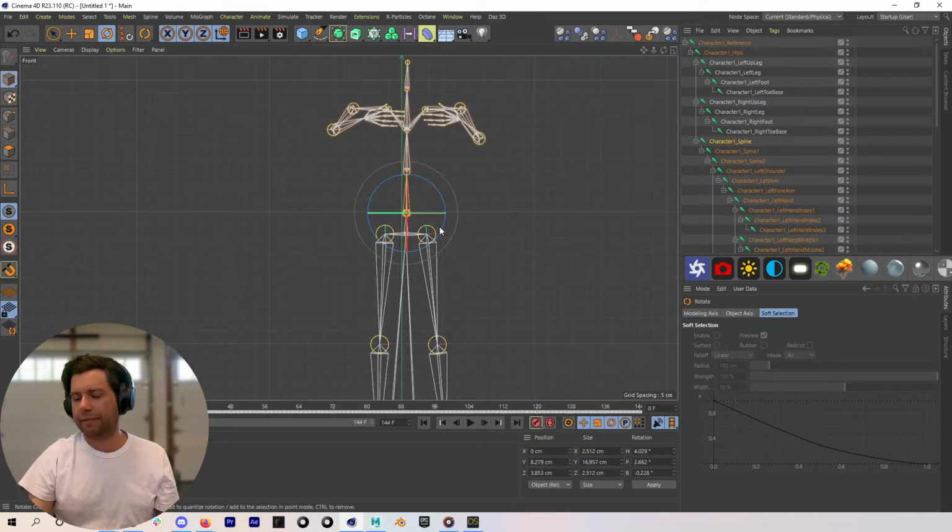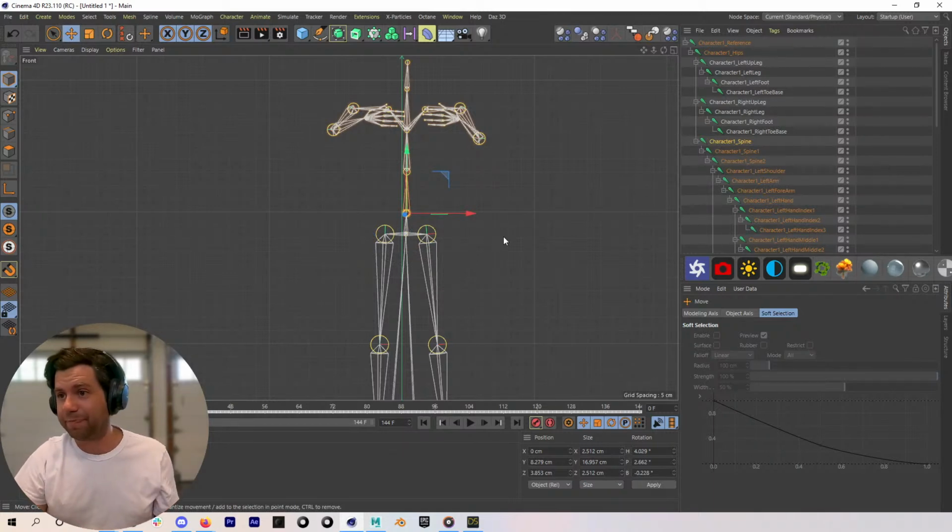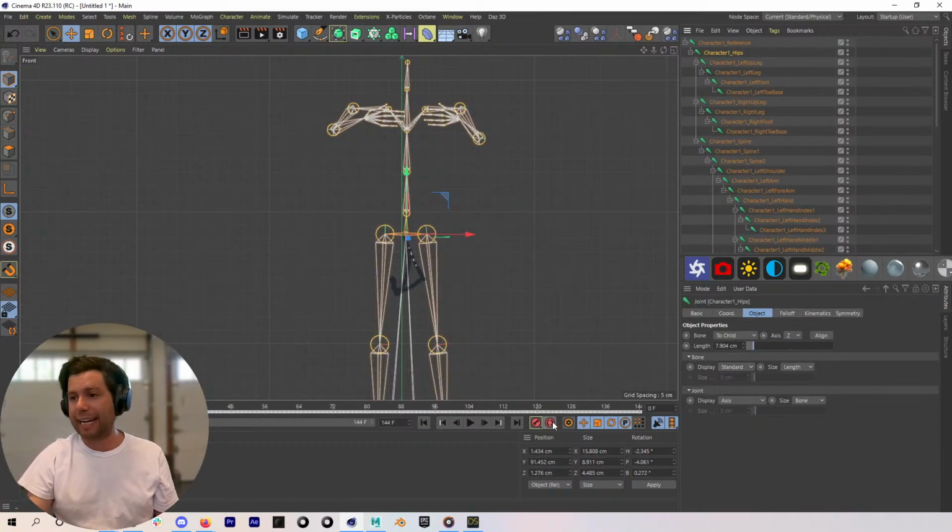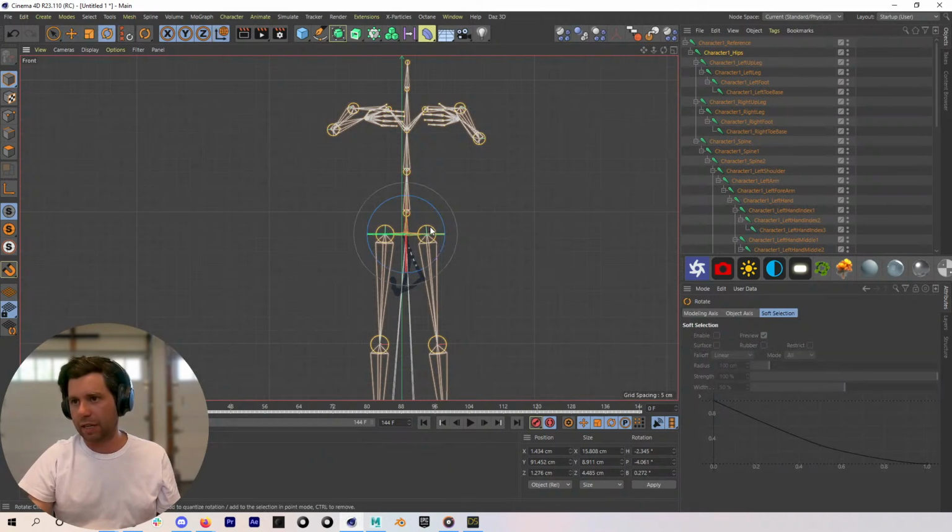And that's it. But the most important thing that I haven't done yet, and this is why it actually went back, is I didn't turn on auto keying. We want to turn on auto keying, or we could hit keyframe on all of these. But no, I'm going to just use auto keying. There's the hips. Make sure they're keyframed. Boom.